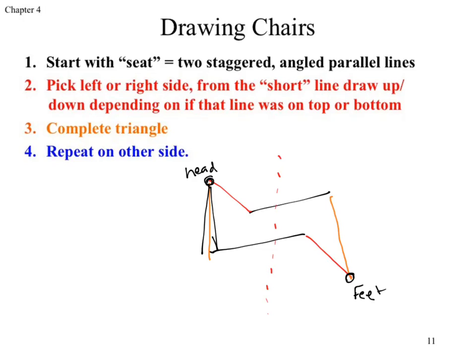This line is coming out of the plane at you. This line is almost always just shown solid all the way across. That's because it's already out of the plane at you. It's not coming out any further. And then this other one coming out of the plane to catch up with it. Okay, so those bottom 3 lines are all coming out of the plane. The other 3 are behind the plane. The only 2 atoms that are actually in the plane of the paper would be where you put your head and where you put your feet. So when you see a chair drawn without the wedges and dashes, this is implied.